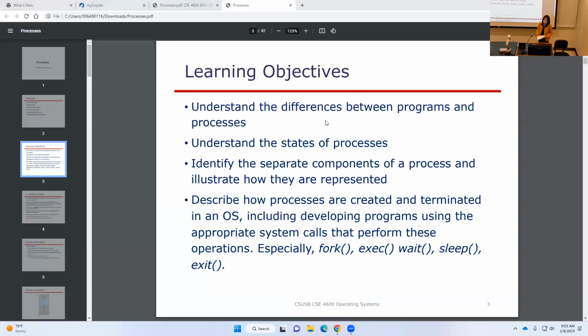The learning objectives: after we complete this module, you are supposed to be able to understand the difference between a program and a process, and understand the process state. A process can change state during execution.